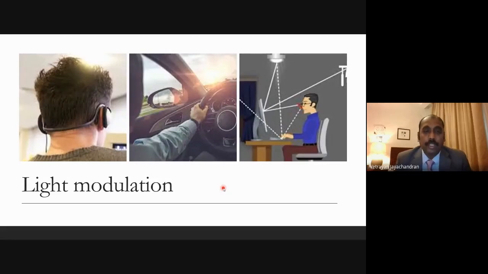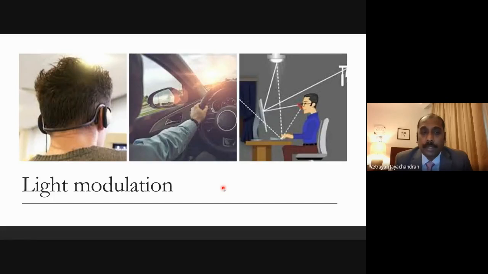So next is light modulations. Our environment will be fully covered with lights, and we need to see whether the patient's environment has appropriate light. If it doesn't, definitely it will affect their daily life activities. So it is mandatory for an occupational therapist to assess the light in the environment to check how much luminance is present in that particular working area. For example, take a student doing some reading activity: does that particular space have appropriate light or not? Maybe you can use a lux meter to measure the luminance level.